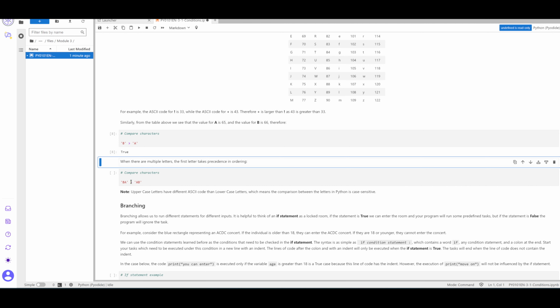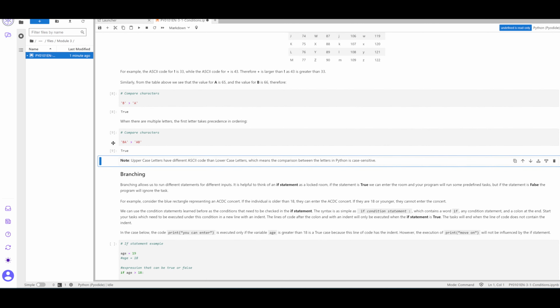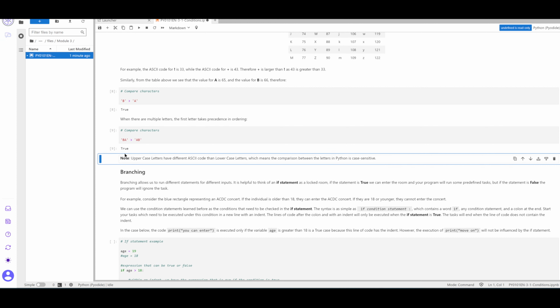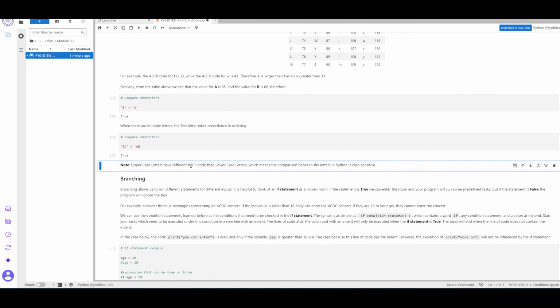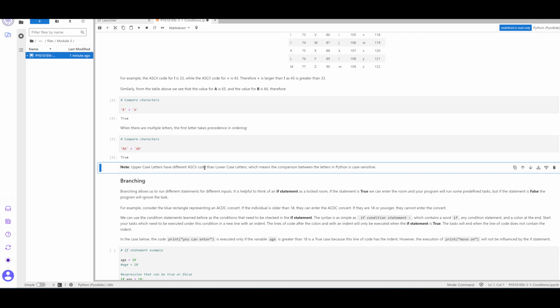So comparing BA and AB would make BA bigger than AB. Note: uppercase letters have different ASCII. This note correctly points out, and I mentioned before, that uppercase letters have different ASCII codes than lowercase letters, which means the comparison between letters in Python is case sensitive.